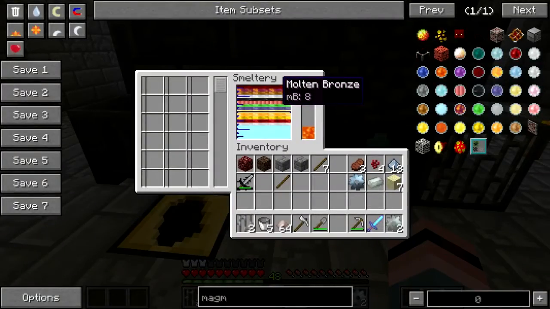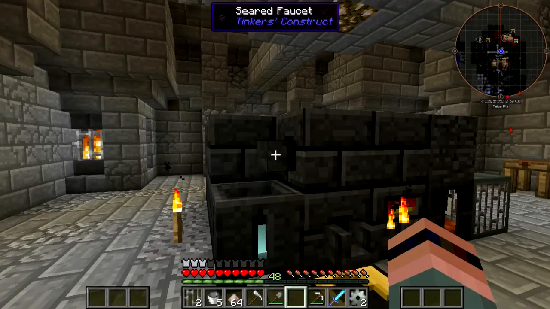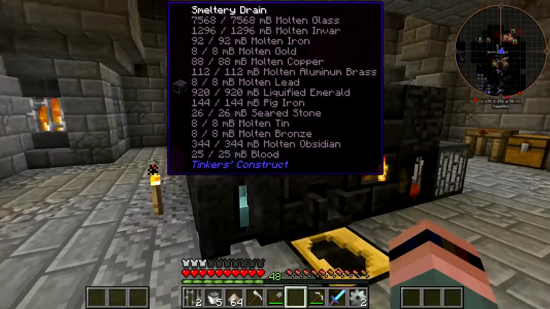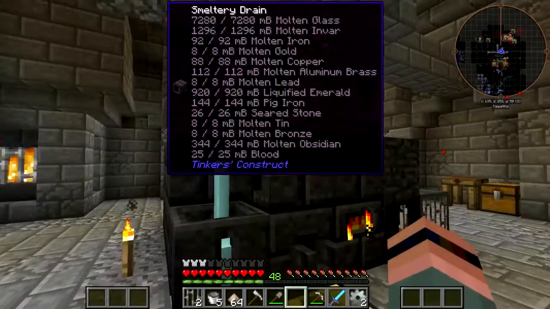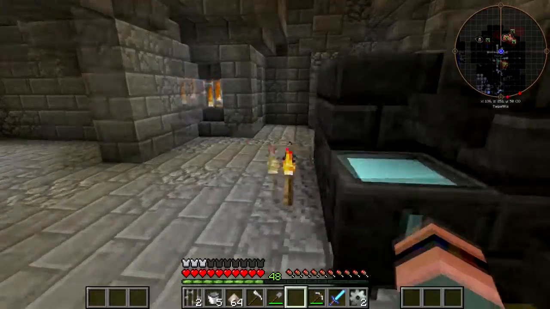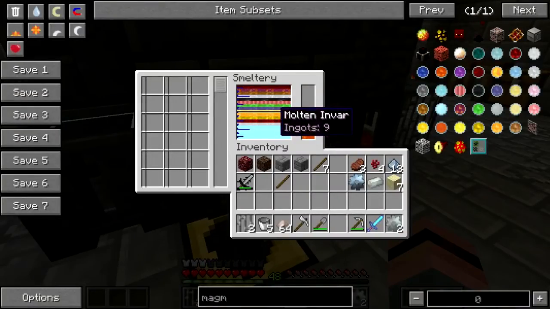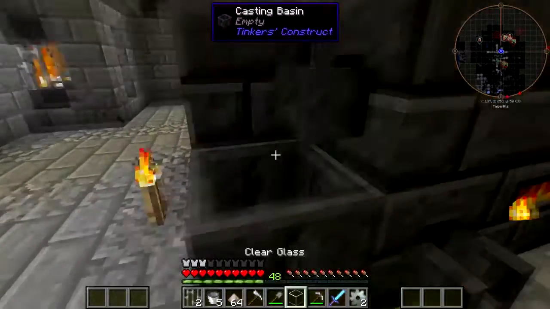Just an... Oh, my God. Okay. The smeltery is full. Oh, boy. I need to do something about that. Oh, my God. We need to make a fluid trash can for getting rid of all those little dribbles of crap. Like, what the hell am I going to do with 8 millibuckets of lead? Come on. One.